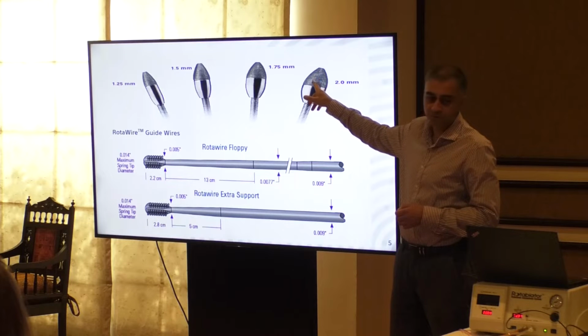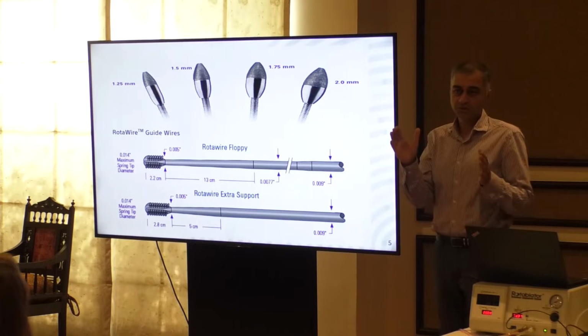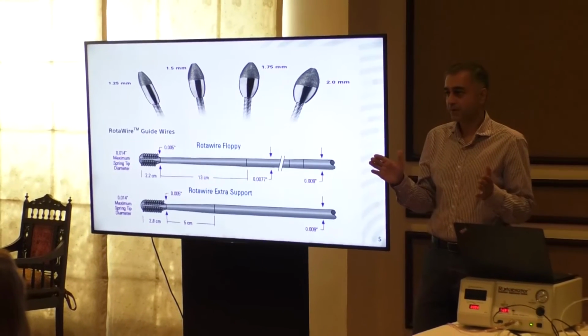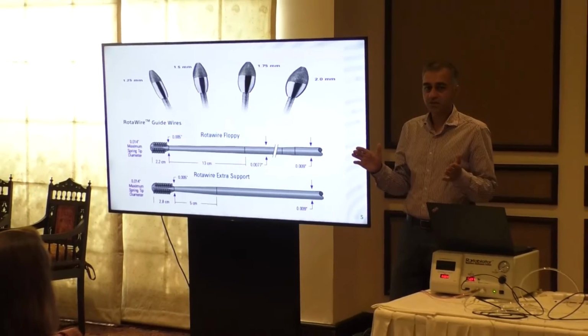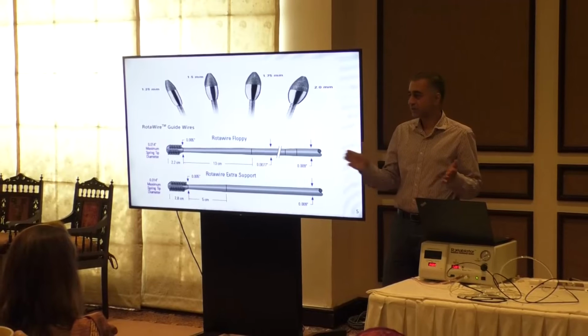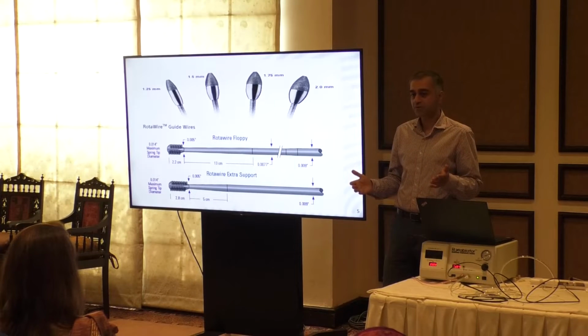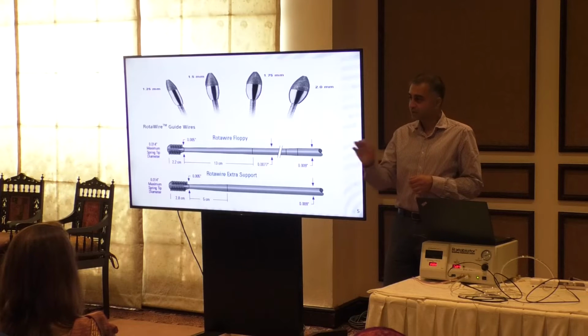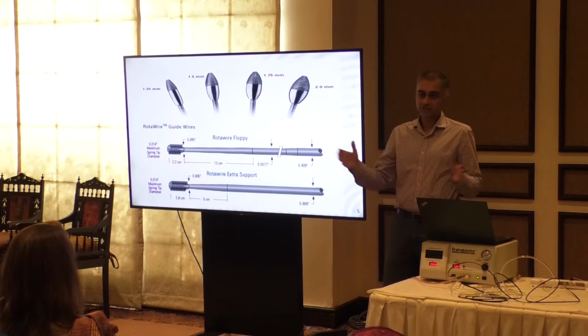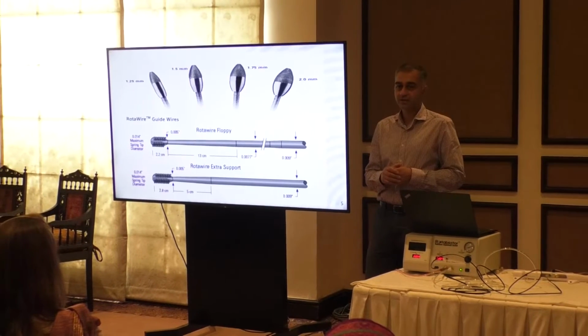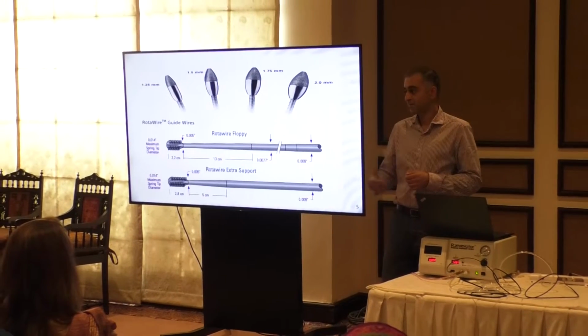And when you actually perform rotation, what you want to do is to do it gently. Okay? What I always say to my trainees is, don't try and cross the lesion in one go, because you're not going to be bringing out your rotation that frequently. So you want to give yourself the best chance to have several attempts at trying to peck away at the lesion. And it's a pecking motion, basically. What you're not wanting to do is to quickly cross. You're working away at the lesion, and that takes time.